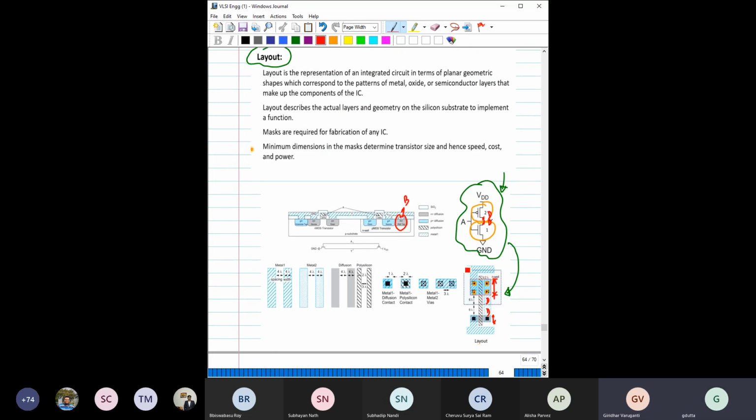Okay, so layout is basically the masks diagram. In fabrication, to make any device you have to design some masks. Masks means, how would that structure look on the silicon surface? That is basically masks. There are multiple levels of masks. We'll discuss probably, if time permits, in more detail. So suppose this square is one mask, this polysilicon part is another mask, this part is another mask, this block is another mask, like that.